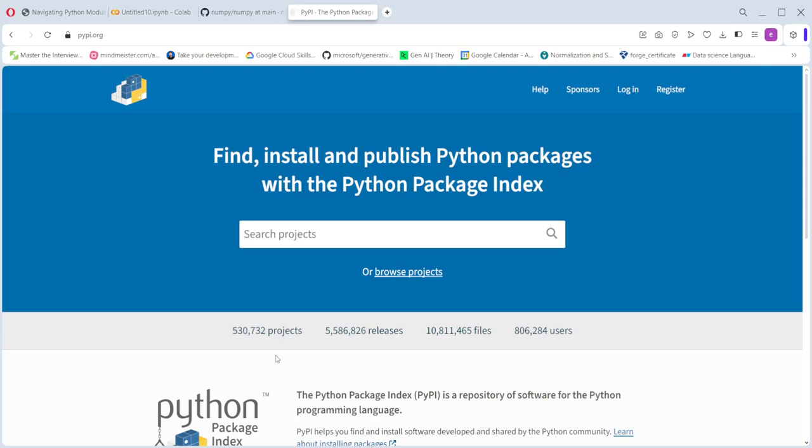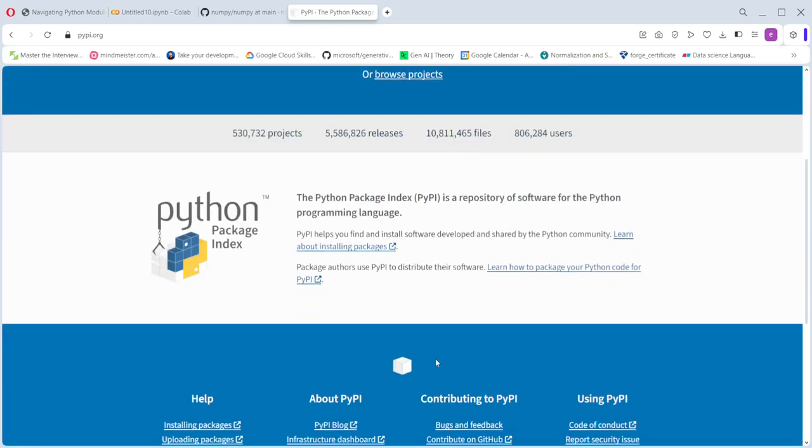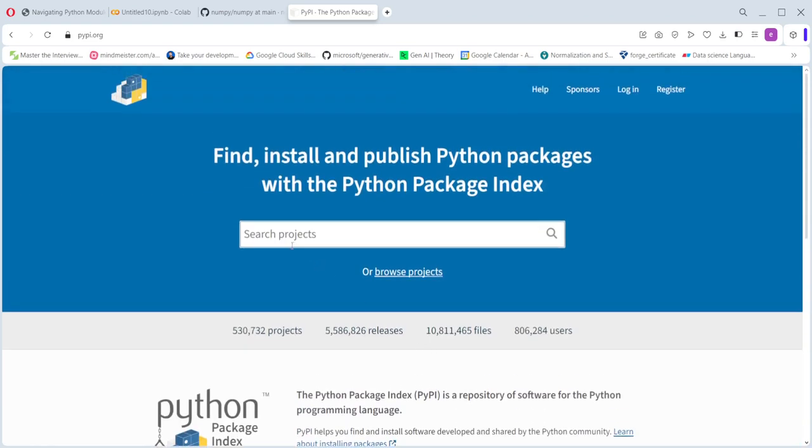You see they have multiple projects: 5,30,732 projects, with multiple releases and crores of files, and 8,06,200 users who already contribute here. See how powerful that is.